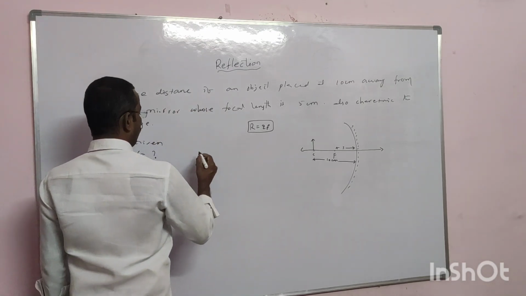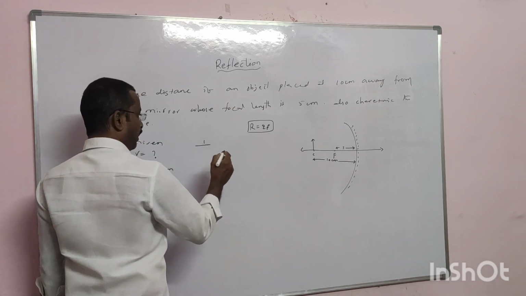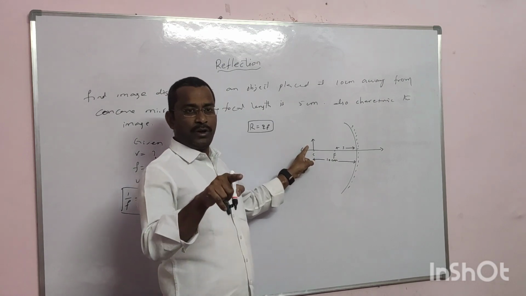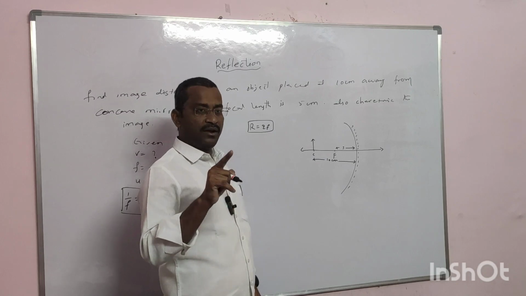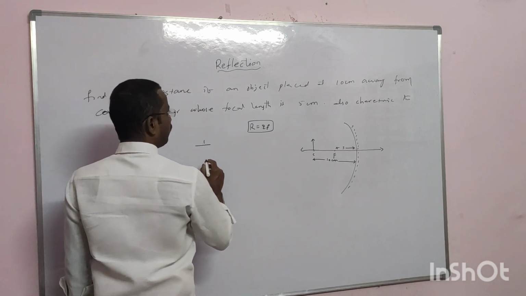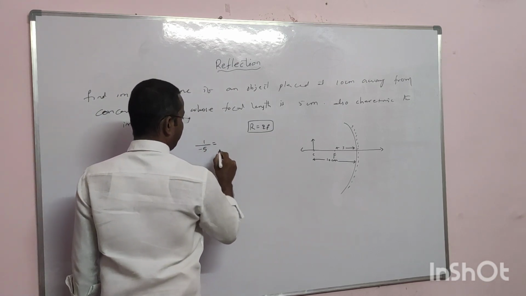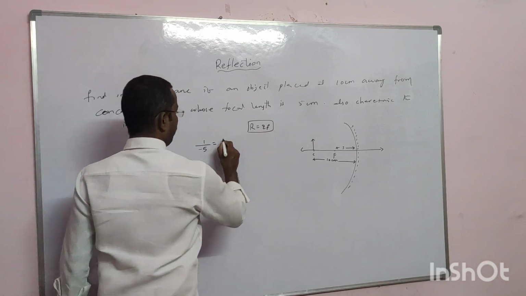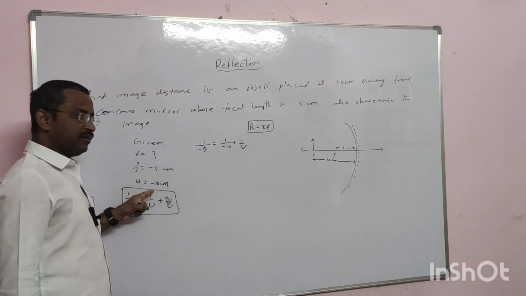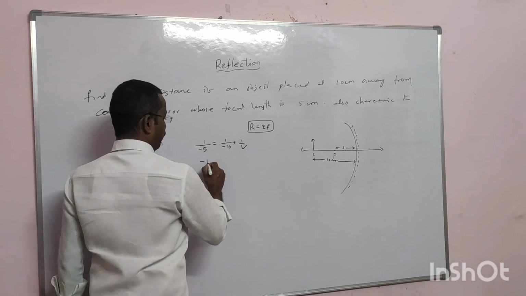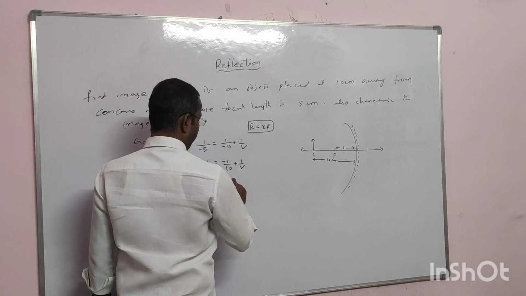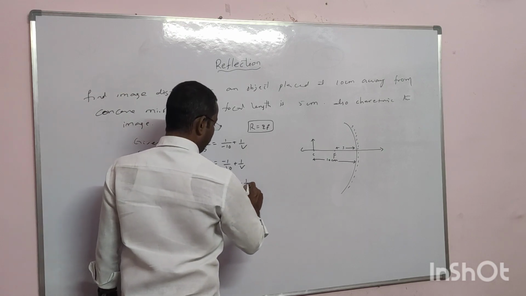Let us substitute the values in 1/f. Already you have understood that when you have placed the object on the center of curvature, the image has to be on the center of curvature. What will the characteristics be? Real, inverted, equal in size, as per yesterday's concept. So 1/f becomes minus 1/5, equal to minus 1/10 plus 1/v, because you need to apply the symbols along with it. So 1/v is equal to minus 1/5 plus 1/10.